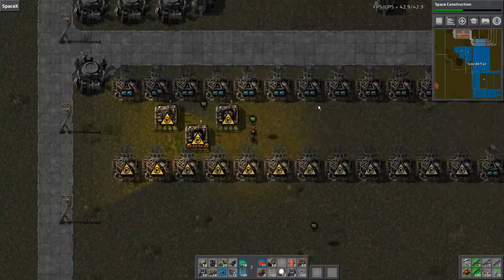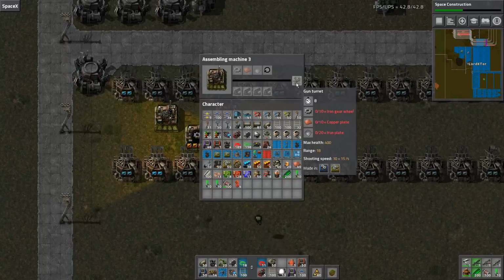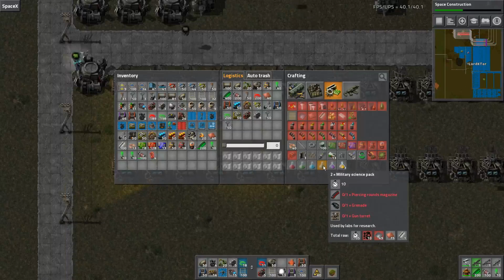Let's see, it takes 8 seconds for each one. What was our production? We need 2 in 10 seconds. So ignoring all the mass speed ups for the moment, that basically means that, no, hang on, if it takes 8 seconds I probably only need 1. It takes 8 seconds for 1, and the science takes 10 seconds and needs 1. So I need 1 gun turret per military science pack from the looks of things, well, per 2 military science packs that I'm trying to produce.